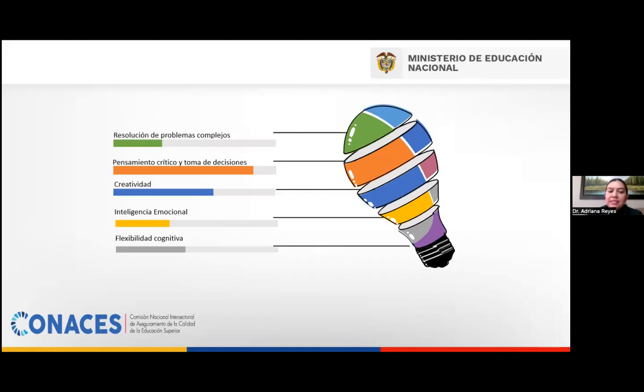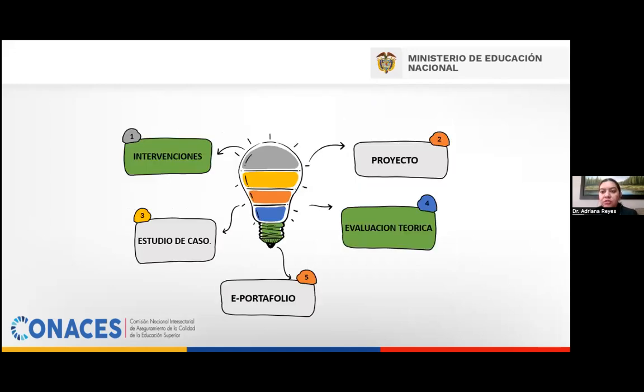Y entonces, si pensamos en que tenemos que desarrollar estas competencias en ellos, tenemos que replantear la forma como los vamos a evaluar. Si estamos hablando de un contexto de una educación en línea, la duda y la inquietud siempre surge en torno a cuándo voy a evaluar esos conocimientos o cuando voy a hacer una evaluación tipo test, ¿cómo garantizo que no haya un plagio? ¿Cierto? ¿Cómo hago para garantizar que sí es el estudiante el que me está contestando, sin estar consultando en otro lado, sin estarse enviando las respuestas con sus compañeros?